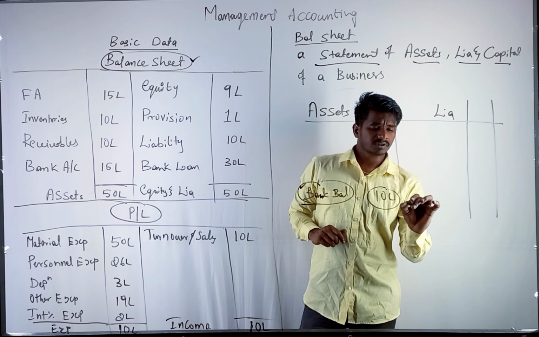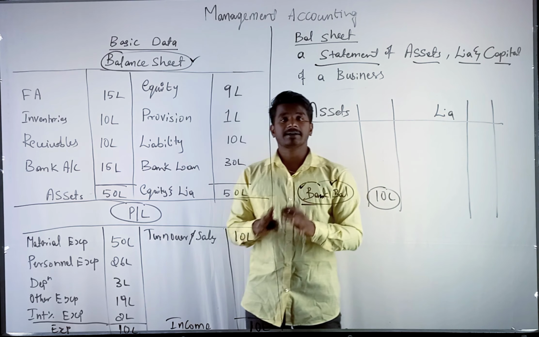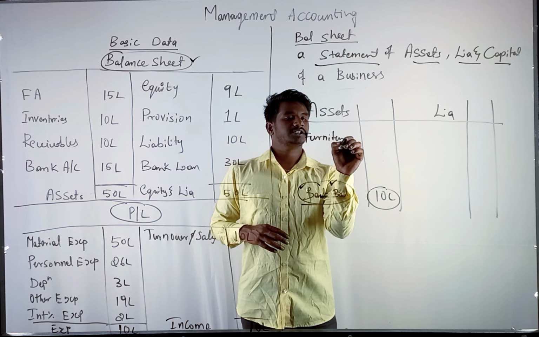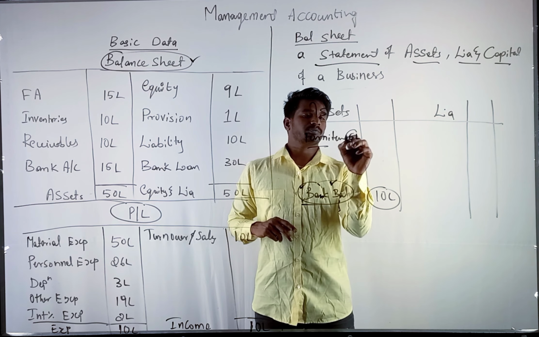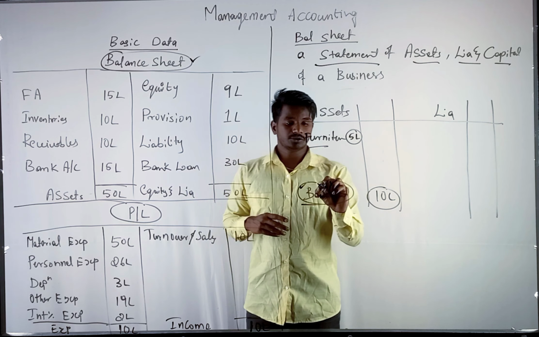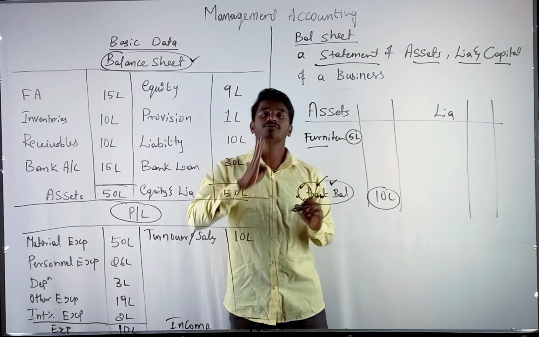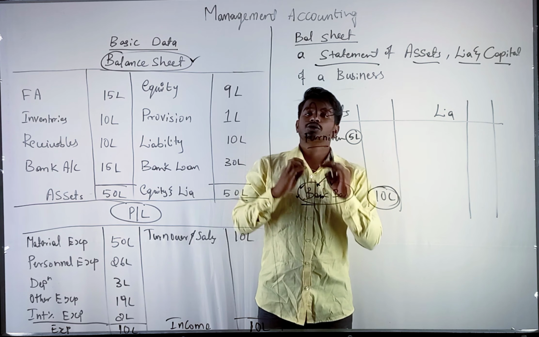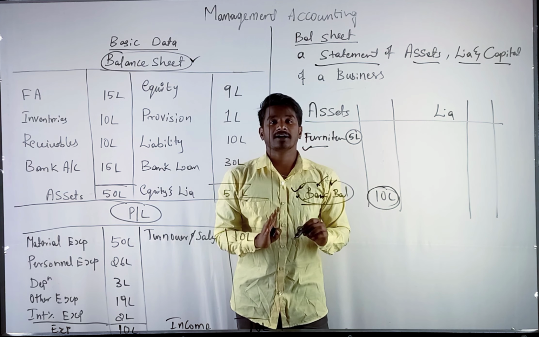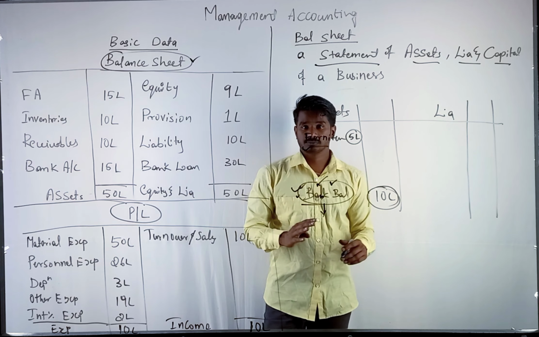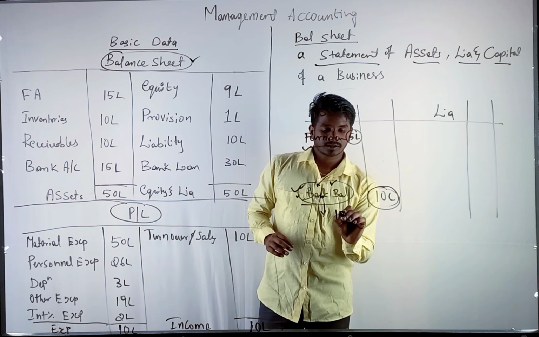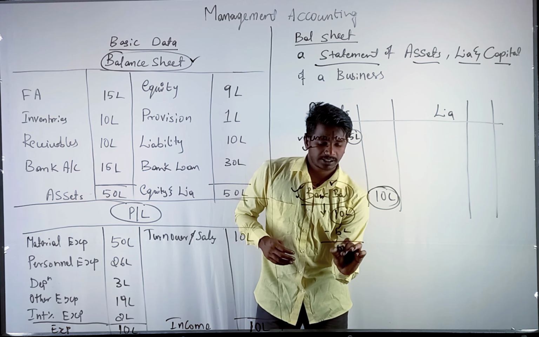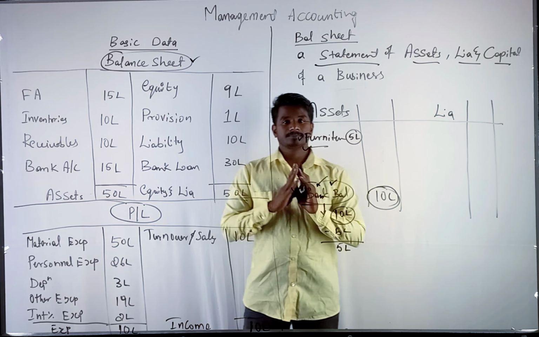Fine. Right. Now, with this 10 lakh, you have purchased some furniture. Let us say some furniture. It is also asset, right? For 5 lakh rupees, you have purchased furniture and you are paying through the bank balance of your company. That's fine, right? Now, if you pay for the furniture through your bank account, what will happen? Your bank balance will go down or it will decrease. From your bank balance of 10 lakh, if you pay 5 lakh rupees for furniture, we should minus it. The remaining bank balance of your company is 5 lakh, right?